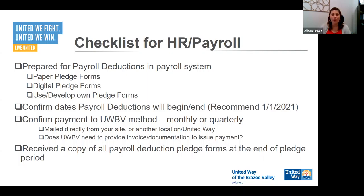Will payments come on a monthly or quarterly basis? It's helpful for us to be looking for an expected check, so that when it's off we can start checking in. We have a couple of companies that are incredibly consistent with their quarterly payments, so when it gets delayed it causes a little interruption — is it lost in the mail, or is something else going on? Also confirm whether it will be mailed directly from your company here in Bryan College Station, or from a corporate office somewhere else, or even through another United Way. Those conversations help us understand how the money will be tracking down to us.